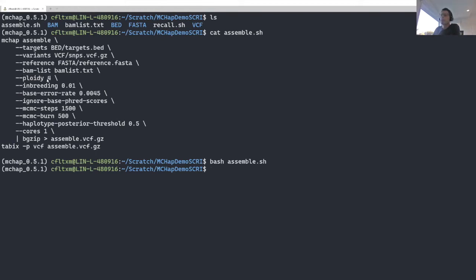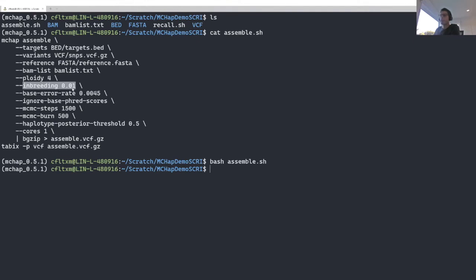The ploidy can be specified per sample if you want to. So MCHap can deal with any ploidy up to about 20. That's not actually a theoretical limitation, that's just a practical limitation to make it easier to work with internally. If there is a demand for ploidies higher than 20, I'd be interested to hear. I actually think at that point, the tool would probably start struggling to assemble things anyway. But it can deal with any even-numbered or odd-numbered ploidy up to 20 at the moment.